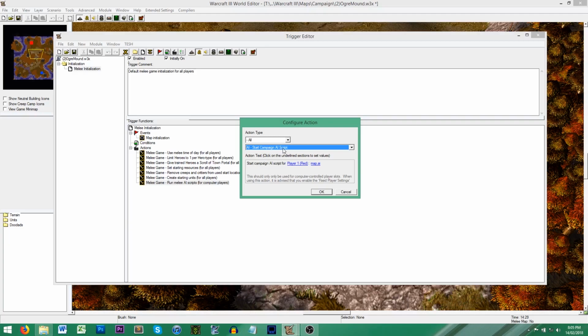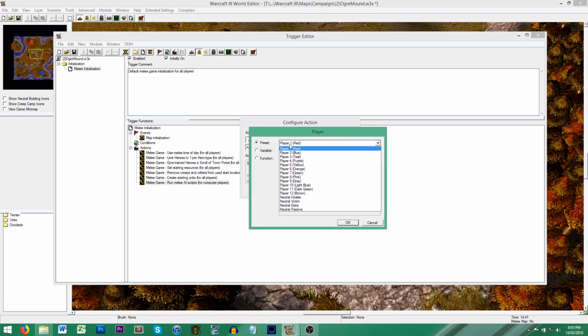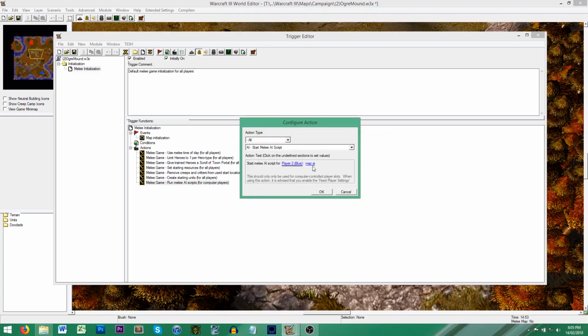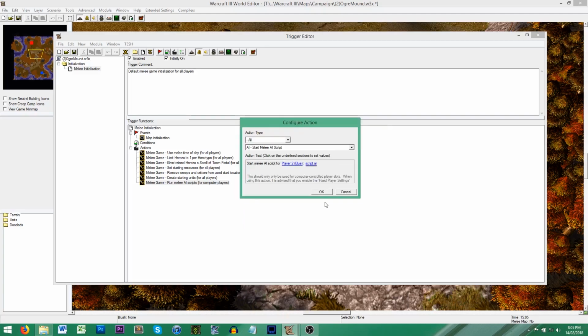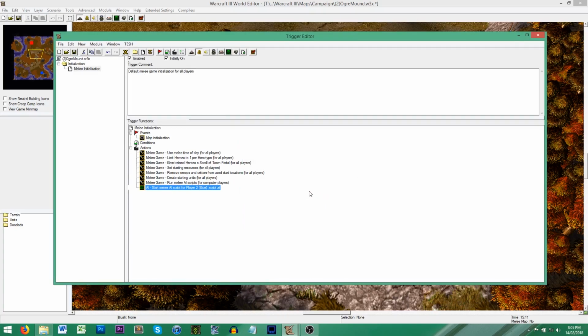They both essentially do the same thing. So you would select what player slot the AI is for. In this case, we want it to be player blue. And then we can select the AI script we wish to use. And then you're free to save the map and test the map within Warcraft 3.